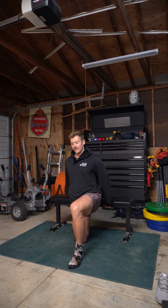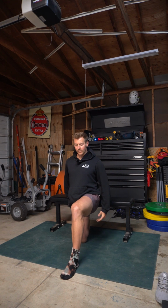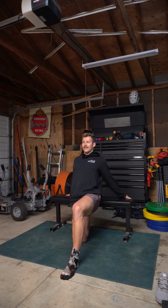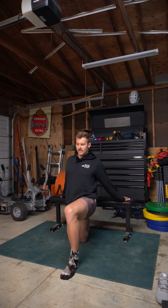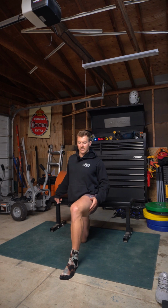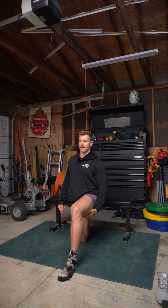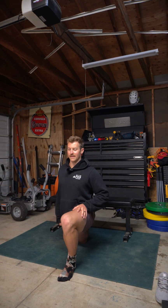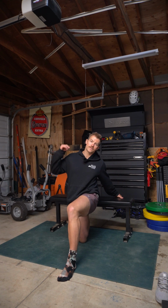Now my right foot is on the bench, planted, left foot's out in front. Again, you can kind of floss through. I'll start here with that little stretch, and now I'm going to come forward. If you have one side that's a little tighter than the other, this is a great time to spend a little extra time on it. The warm-up times are more like guidelines to keep you on pace and on track for the workout, not necessarily rules where you can't deviate if you need to or have a good reason to.